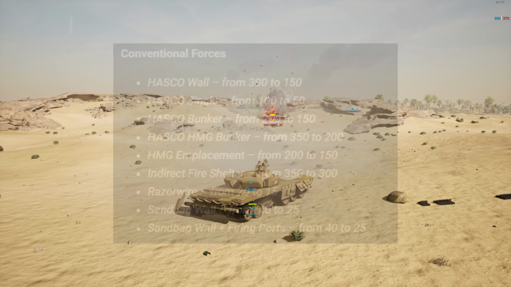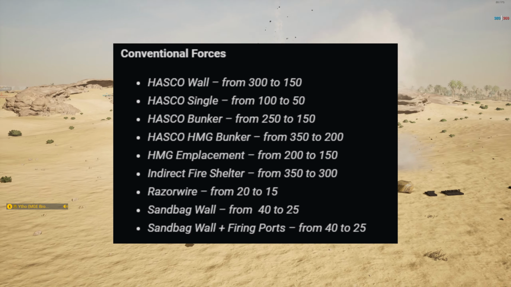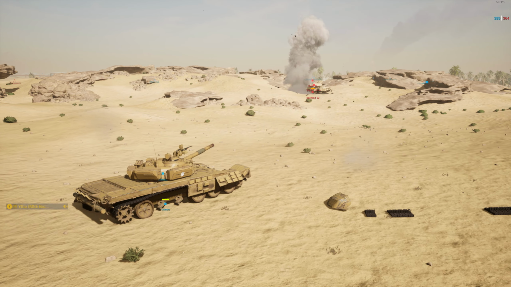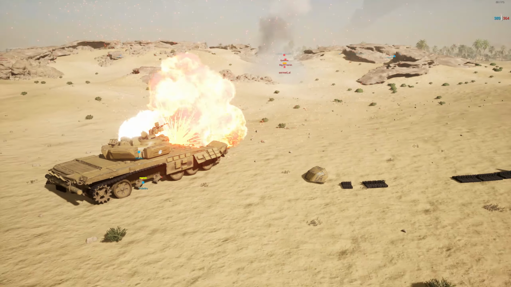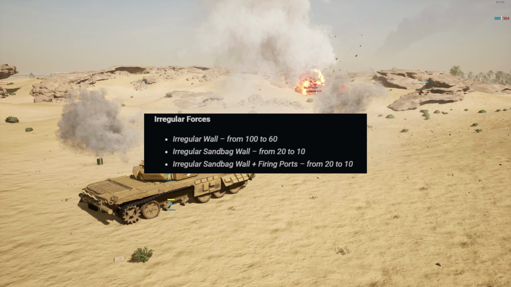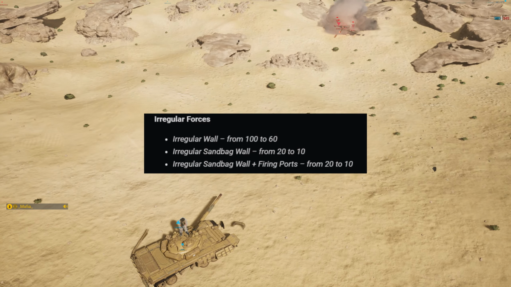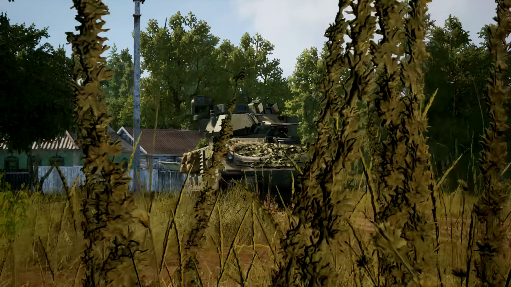Fortifications have also had a pretty big adjustment, so much so that some have had up to 50% cut off of their construction cost, with fortifications such as the Hesco wall now costing 150 construction points as opposed to 300. And this saving goes all the way down to razor wire and sandbags. Even the irregular forces have somehow acquired a hardware store discount card, as their walls and sandbags have had their construction costs reduced as well.